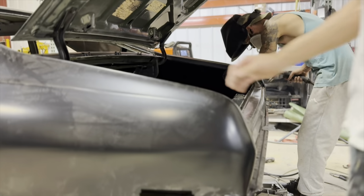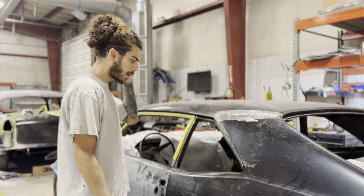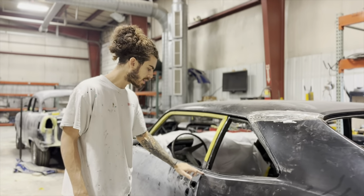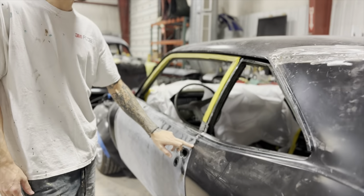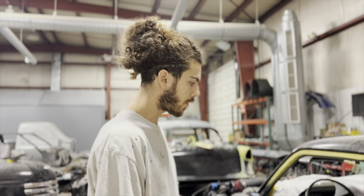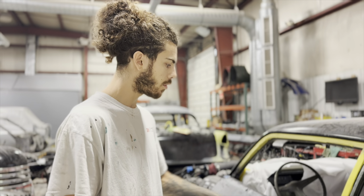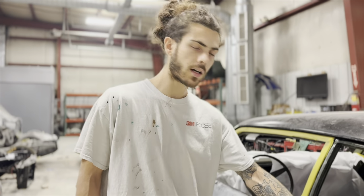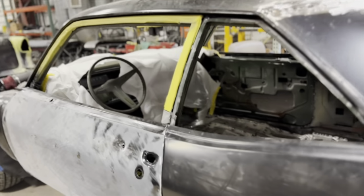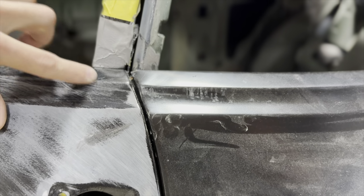So, if you look online at everybody, because I was doing a little bit of research to see if we could find any reason as to why this body line was a half an inch lower, because we couldn't figure out any difference. We measured and it was a little different. So other videos on YouTube, people had cut at that body line and raised it up, but Jesse was able to get it pretty close. So we still need to do a little work. You can still see it's like a quarter inch too low.